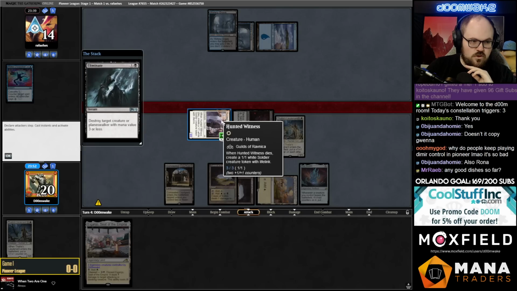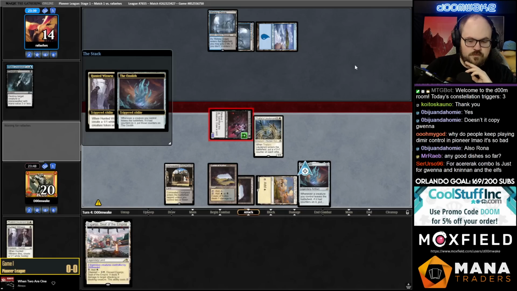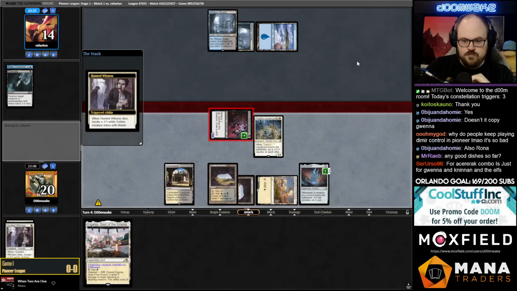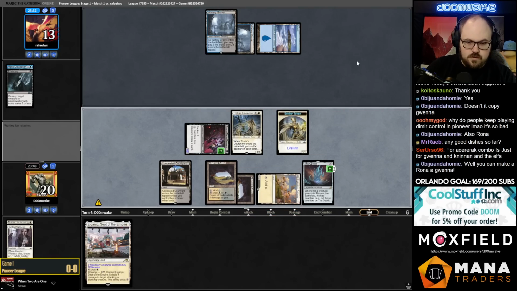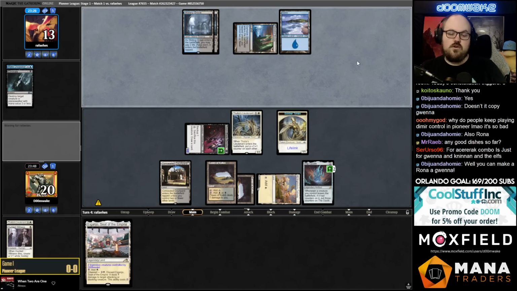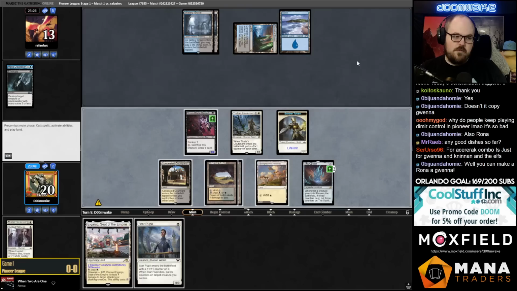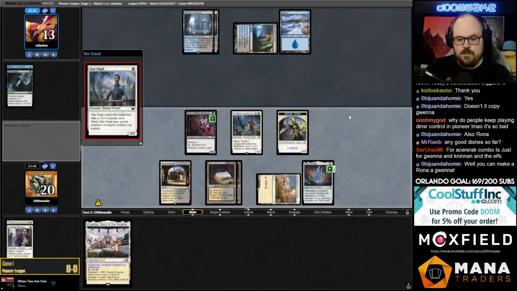Eliminate. Sure, that's fine. Right, but the problem is Gwenna has the ability to untap when you cast a spell. Oh, I guess that's a good point. You can make Rona a Gwenna, so it still kind of doubles up your Gwennas. I see what you're saying.